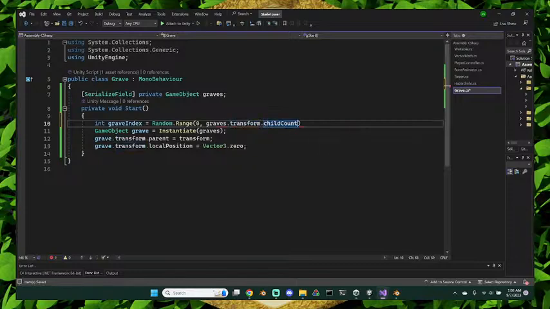There we go. So if I have three children, it should go from 0 to 2. And this should give me an int back. It does. Wait, no. Now it's min inclusive and max exclusive. Okay, so now it should be three.